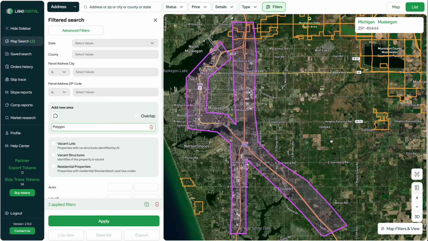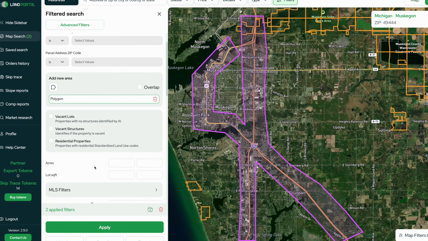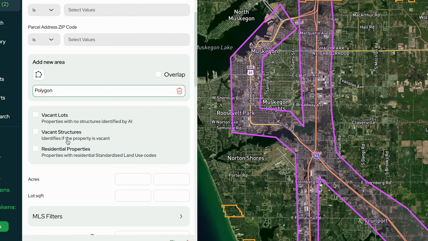Now, one thing I have found in my past experience, whenever I'm using these kinds of polygon tools, is that you want to be careful not to cross over into more than one county, because when you go into more than one county, you're relying on different databases and it can jumble things up. So when you're doing this approach, try to keep it within the same county. These could be vacant lots, but they don't need to be, so I'm not going to check this.